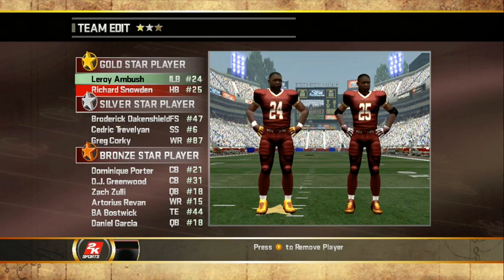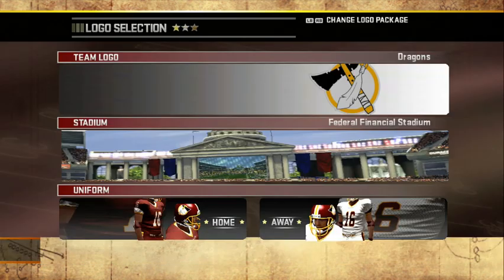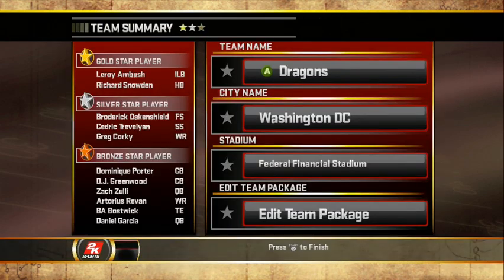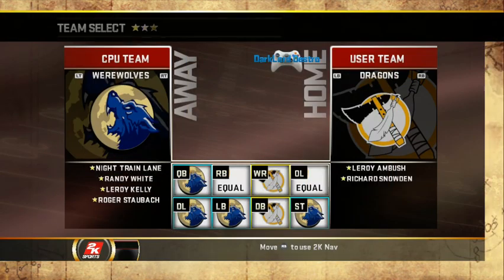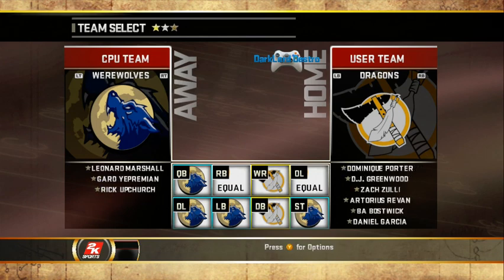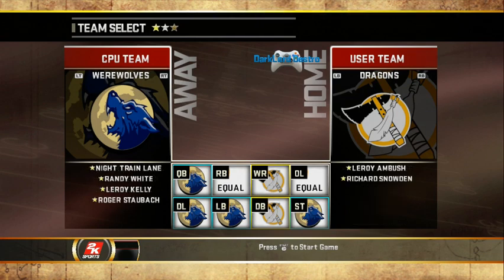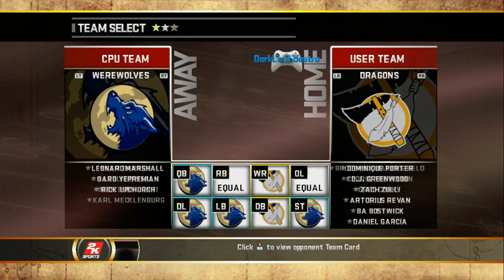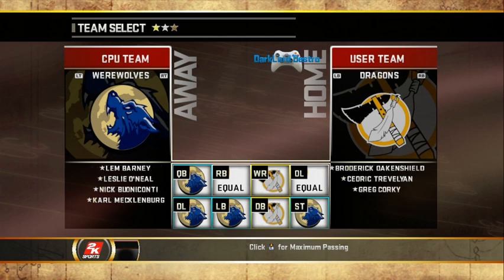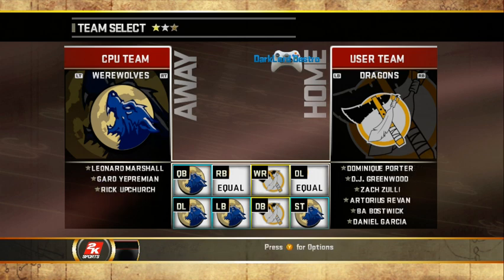Look at that. See? Redskin uniforms. So that is how you save uniforms into the editor. And also, that's how you change uniforms within the editor. Okay? All right. Now, the next step is we're going to show you how to have all 20 guys in the team.